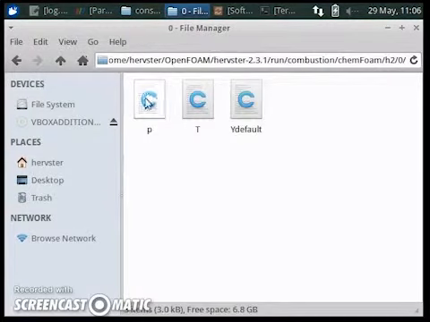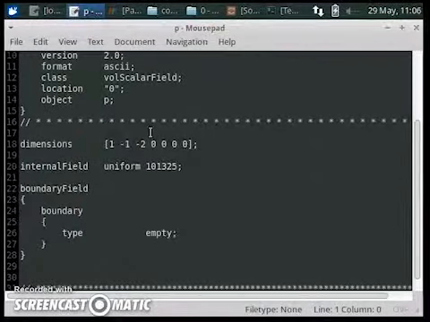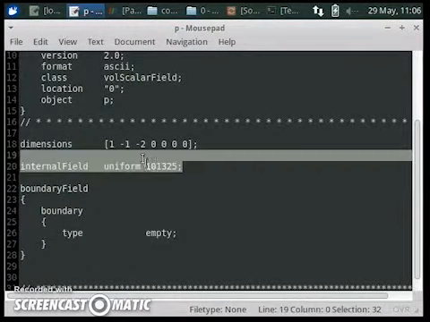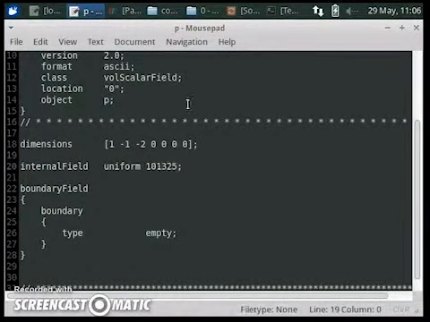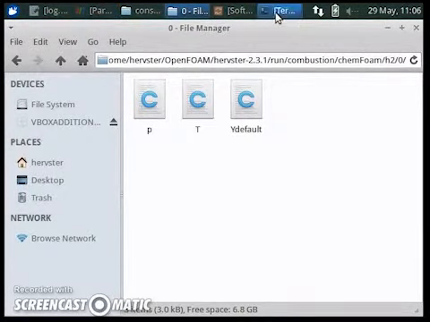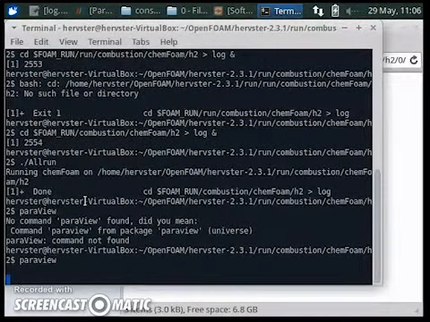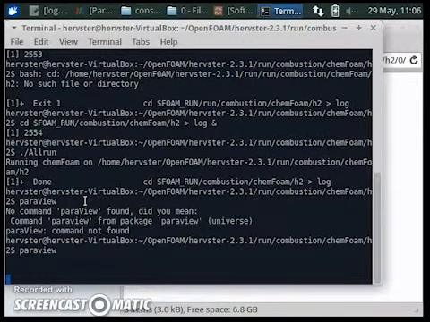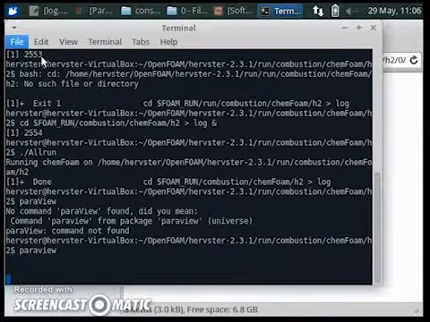I went into my combustion folder and further into that my ChemFOAM folder and looked at the zeros, which allowed me to change the initial properties of my fuel, which I changed to 101,325 pascals for pressure and 1,000 Kelvin for temperature. In the terminal emulator, I set the directory to reflect which species I was using. In the combustion folder in ChemFOAM, I highlighted hydrogen gas as the folder that I was using so that when I ran the test, it would use hydrogen gas.